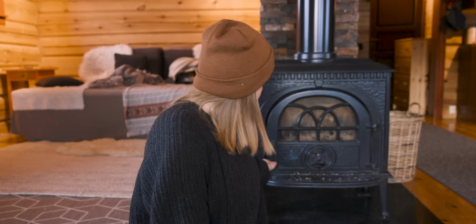And the fire has gone out. I also just realized that I think you haven't seen Ivy a single time in this video. So I just wanted to let you know that he's very fine. It's just that when it's so cold outside, he prefers to have it very nice and cozy in here. And maybe we can just get him here really quick.